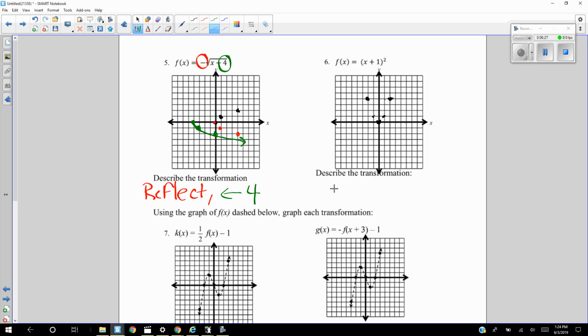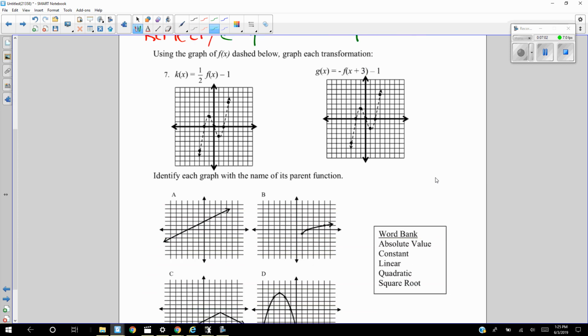And then finally, this last one, just a left 1 shift. So there's the parent function point. Just shift those points left 1, and that's it. So there's your answer. Remember, make sure your points can actually show up. So notice one of these points, after I go after the function, it's kind of hard to see. So go back. You've got to have the points. Can't just draw the shape of the graph about where it should be. You actually have to have 3 to 5 points for these.